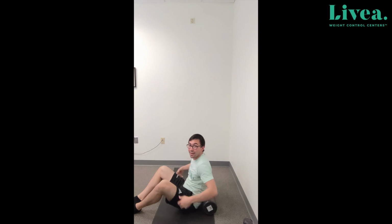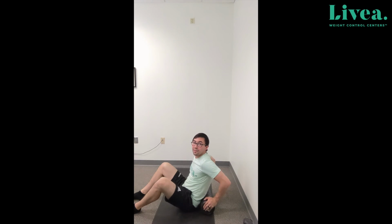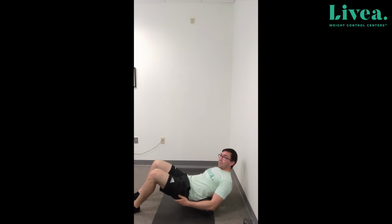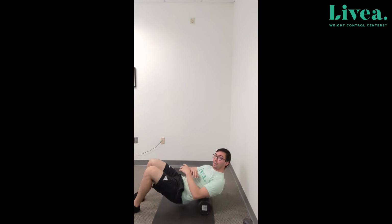We're not gonna do upper back today. Lower back is generally used more with your legs, and generally can get a little bit more sore, and I might need that loosening a little bit. So you're gonna go ahead and lift your butt off the ground. You're gonna roll back and forth, just the lower half of your body.